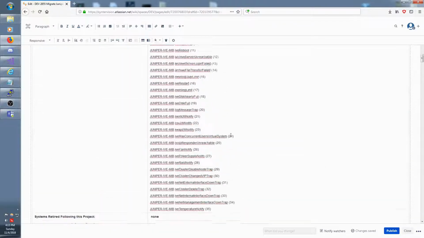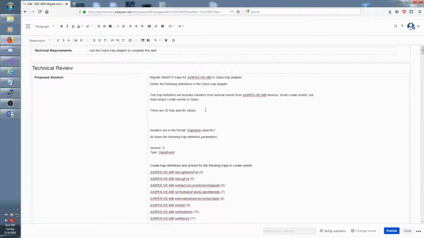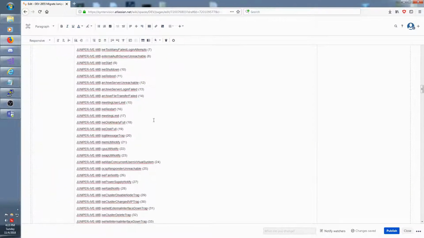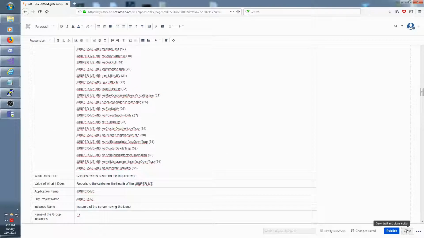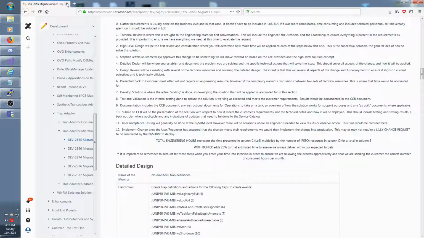Now if need be, at a later date I can make it so that it can create some of this other information, like how many were created, the generic number, things of that nature. I have all that information at my disposal once this goes through. So I'm going to go ahead and just close that because it's already done. So in our process, now that our Confluence document is completed, we can go ahead and actually install the traps.